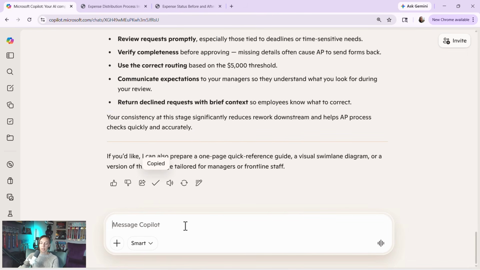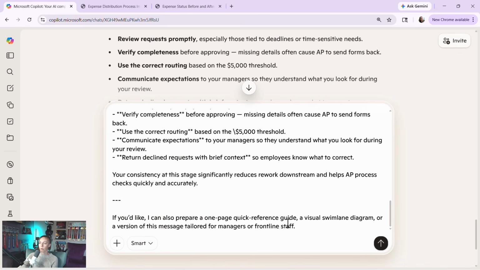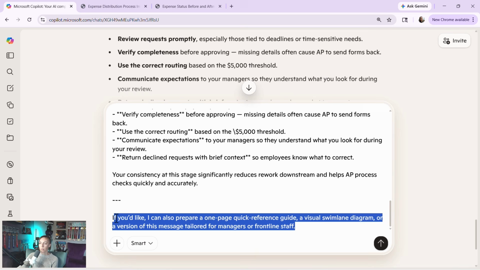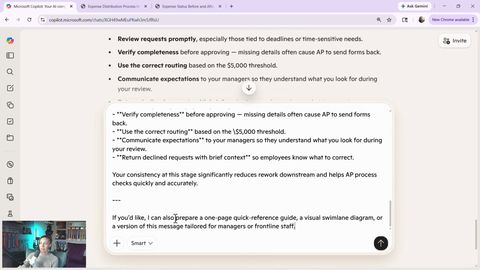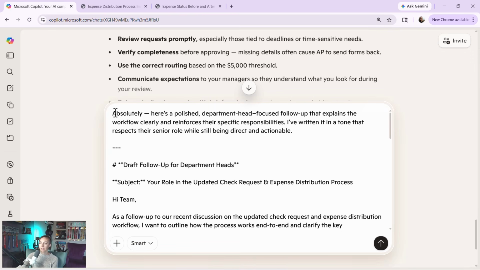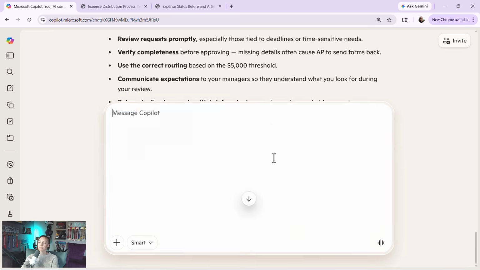And when you copy that, I'll just paste it here so you can see the whole thing. You do need to be aware that it's pulling the entire message, not just the part that it's intending that you send to your audience. I've got its little commentary at the bottom here. I've got its commentary up at the top. Those are things I'll probably want to remove before I send this off.